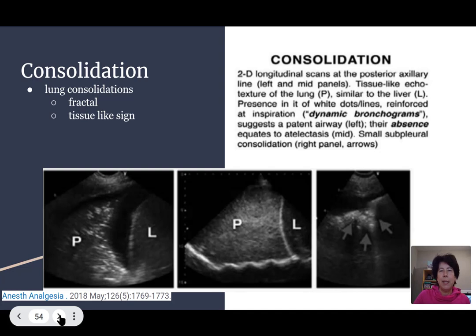Consolidation would be our next thing to look at. Consolidation and atelectasis would look very similar for our purposes. So one of the things to look for is recruitability of that area of collapse. And what you can look for is whether there is still open air bronchogram. That would imply that the lung is recruitable. That's maybe a bit advanced, but just so you know, that's something we could do.